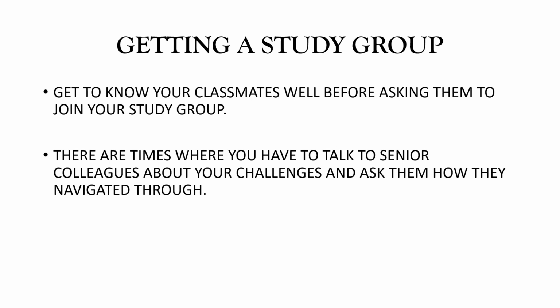So you can meet maybe twice or thrice a week, and for each session you can meet for maybe 30 minutes or 1 hour 30 minutes. You also have to decide where you are going to meet and choose a location where there are no distractions, and also decide the goals of the group.